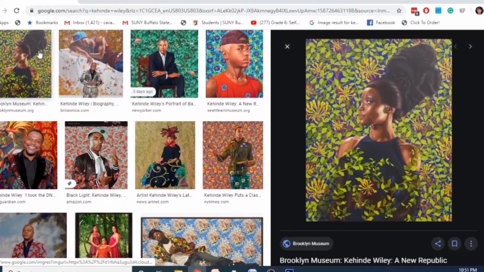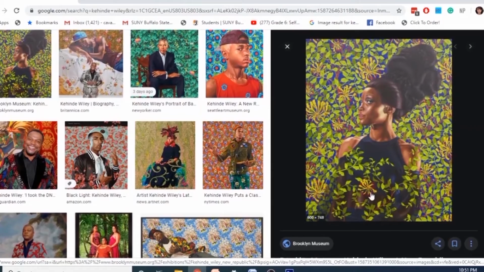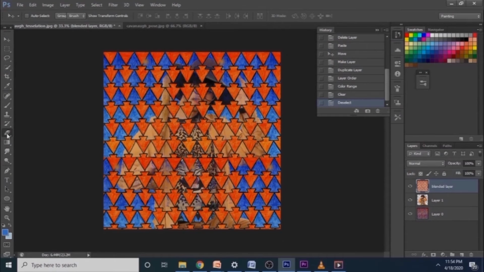Now let's look back at our artist inspiration, Kehinde Wiley. Do you see how the background overlaps into the foreground? The goal is to make our artwork look like the subject is swimming in the background. Right now, our figure is drowning in the pattern. We will need to take some of it away to reveal the figure. To do that, we are going to need to use the eraser tool. Let's start by erasing key parts of the figure, like the face, the hand, and the back.